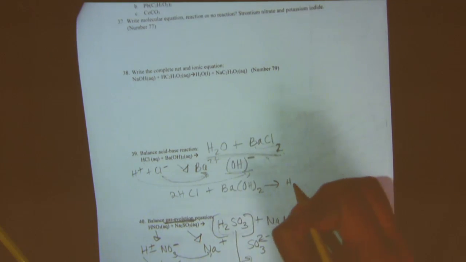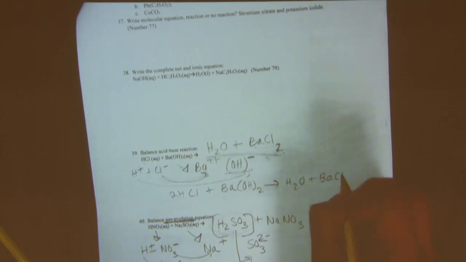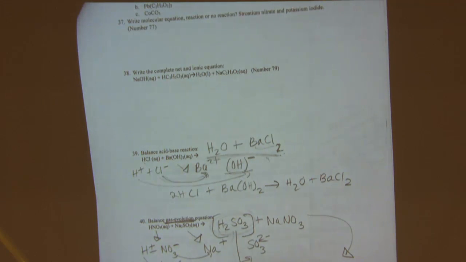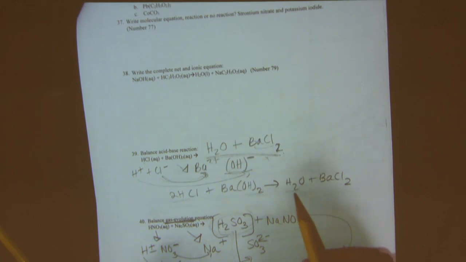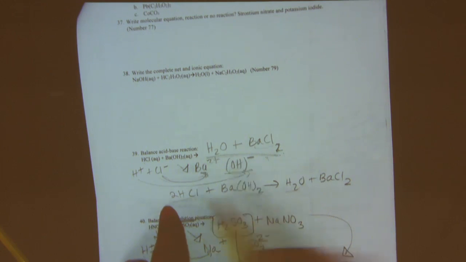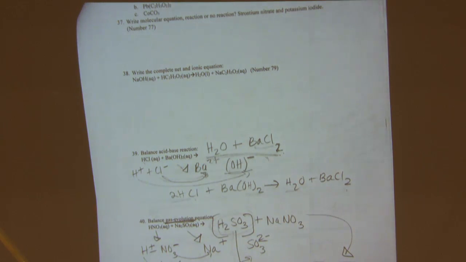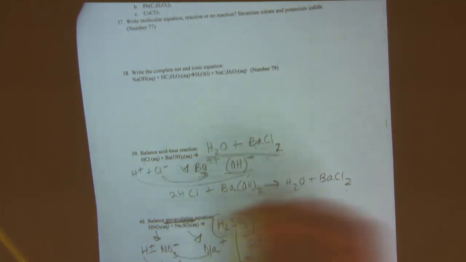So I'm just going to rewrite it for us. H2O plus BaCl2. Okay, so now I have a total of 4 hydrogens. I still have only 2 hydrogens on this side, but I do have the same amount of chlorines now, right? So now what should I focus on? 2 what? 2 in front of the water. Okay, so because we have 4 hydrogens on this side, let's add a 2 here so we can make 4.